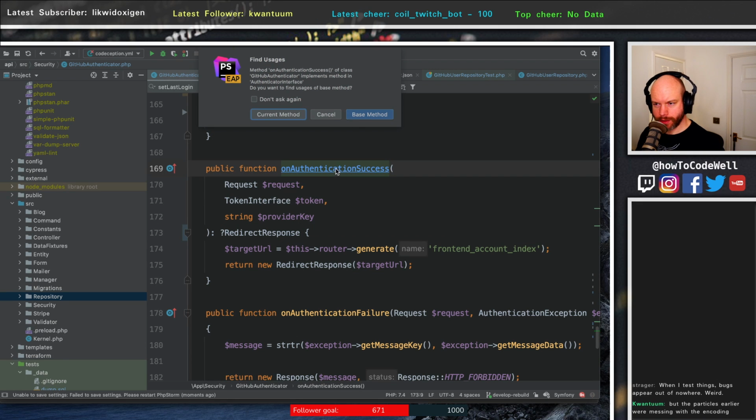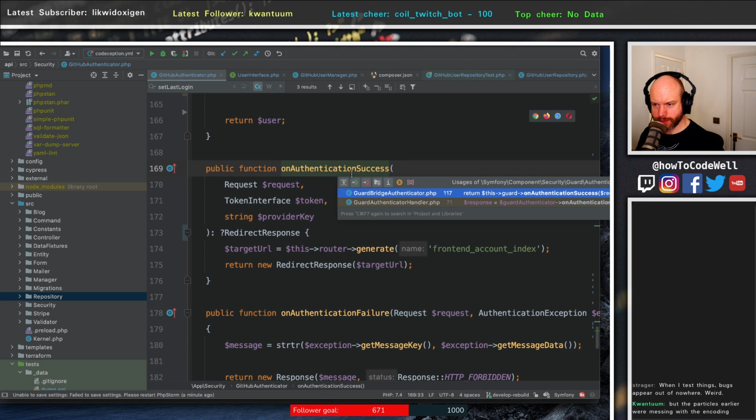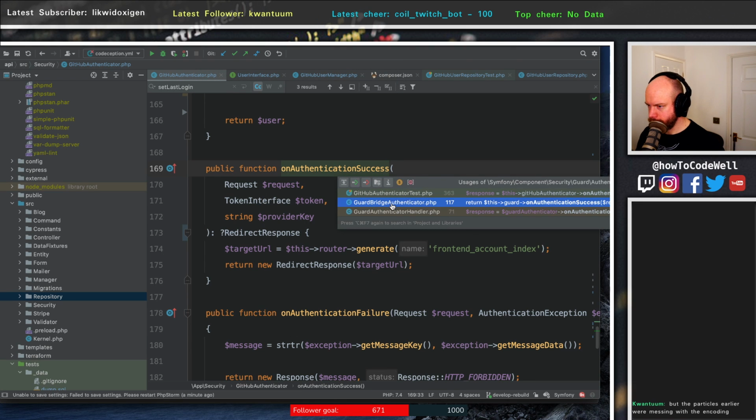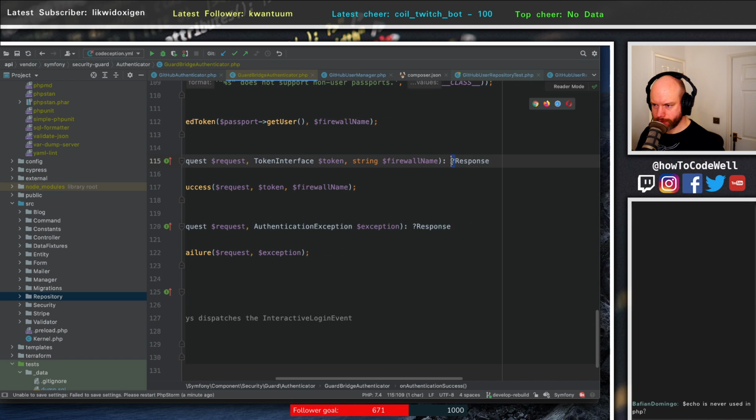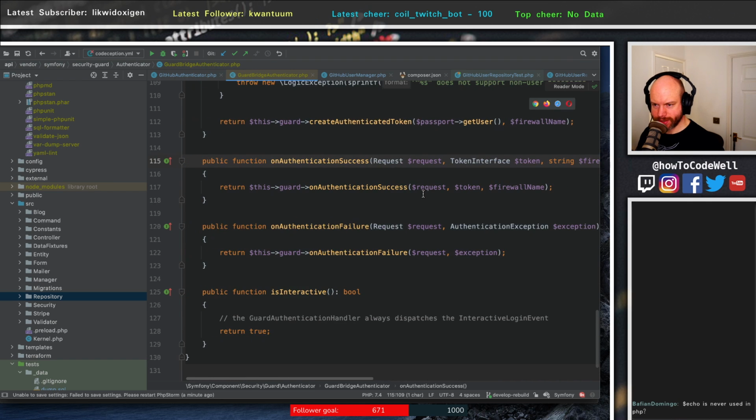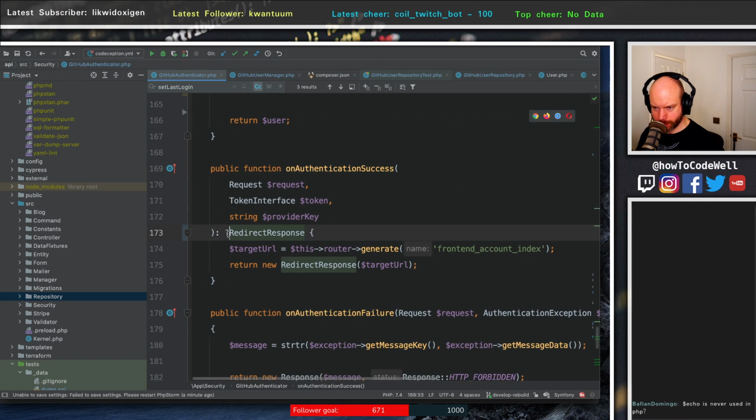Let's see. Find usages of the base method, please. So it is nullable. Okay, it is nullable. So that is correct. It's this that we're complaining about. It's the test response.